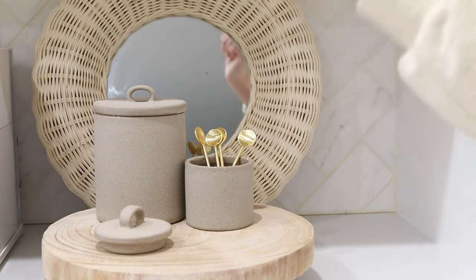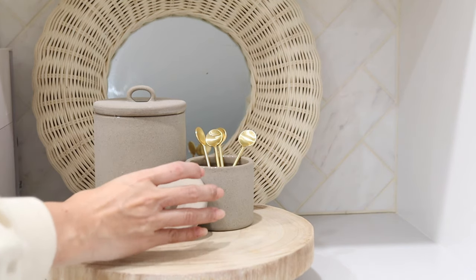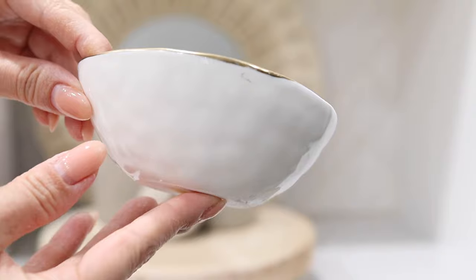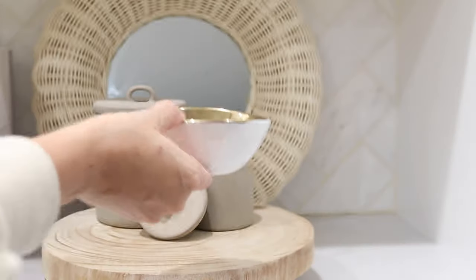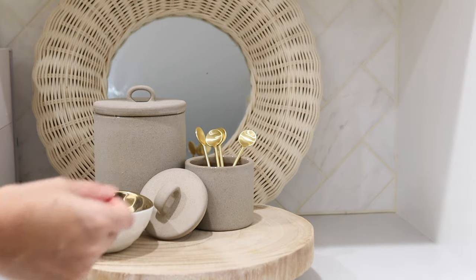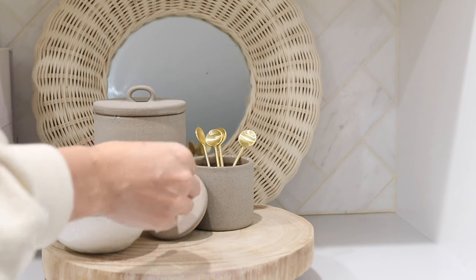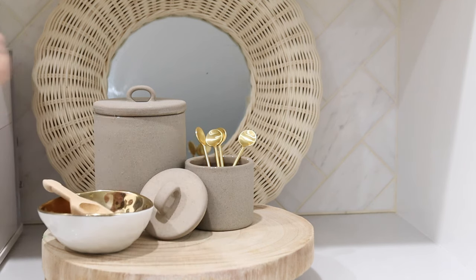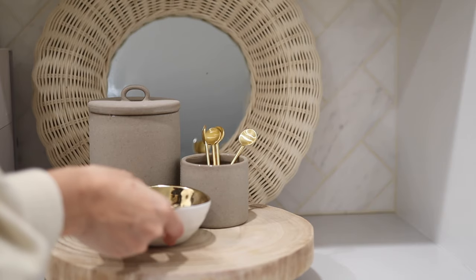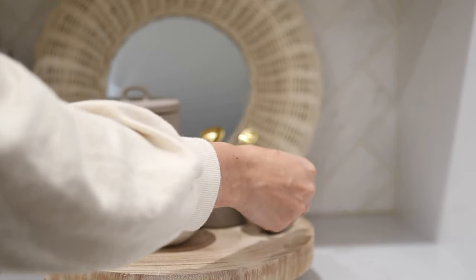After I've filled up the canisters with my Nespresso pods as well as my stirring spoons right there, you can use these for a wide array of purposes. I'm then going to take this smaller little bowl. The same thing is just for decorative purposes, and I thought I would use my little wood spoon for whenever we're going to be doing fresh coffee with coffee grinds or adding any type of toppings to your coffee. It just adds a little bit of decor as well as some function in there.